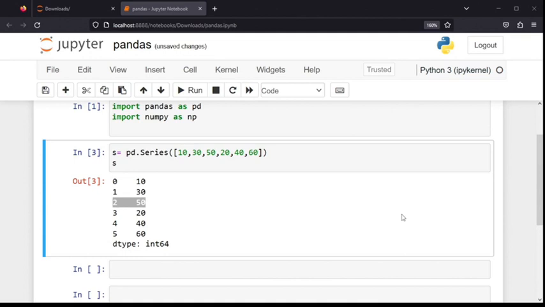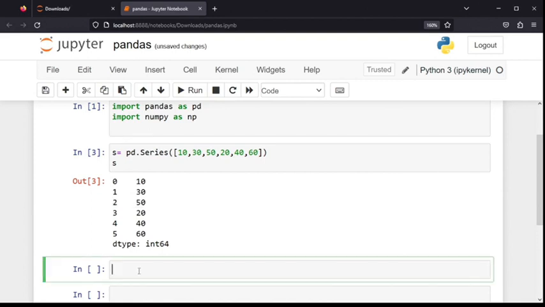Now we can also use alphabets or letters to create a series. So we can create a series of alphabets like name is equal to pd dot Series, and inside it we will create a list of names. So let us put the first name as A, second name as B, third name as C. In quotes we have to put them, do not forget to put them in quotes.